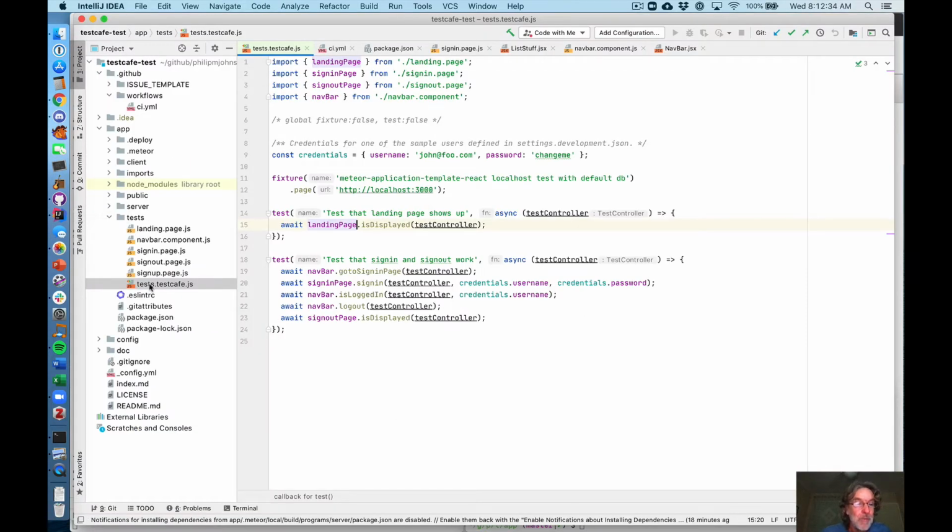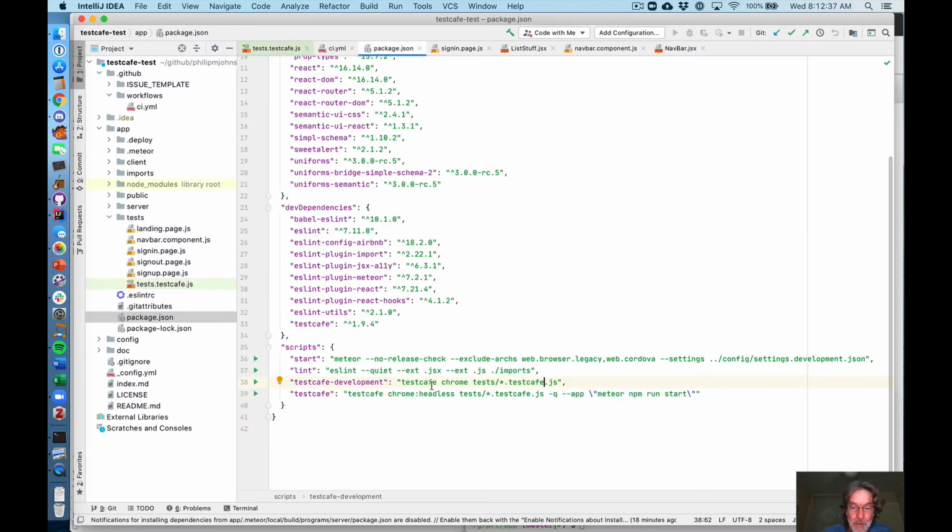Okay, well, the script says run TestCafe, here TestCafe development, run TestCafe using the Chrome browser over all the files, and use as your test files all the files in the test directory that have the suffix testcafe.js. Now we only have one of these in this directory, but I make the command with a wildcard, because as you get more and more complicated tests, you may want to have multiple testcafe.js files, maybe one for each page, or I don't know how you want to split it up. Really doesn't make any difference, but for this simple situation, we just have one.